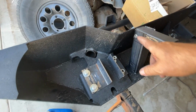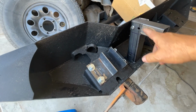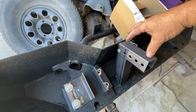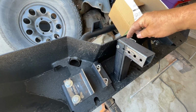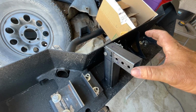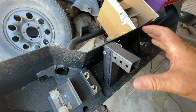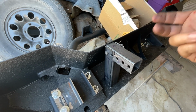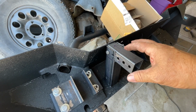But what you're going to need to do is, you can see I drilled all these holes. These holes here are 1 inch apart, so you can make adjustments up or down. This mounts to your Geo Tracker Suzuki Sidekick 2-door in the front. You can drill holes through here and run long bolts through the end of that frame. There's a support block at the end of your frame, and it holds up your radiator core and those kinds of things, your support systems right there, fenders, headlights, those kinds of things.